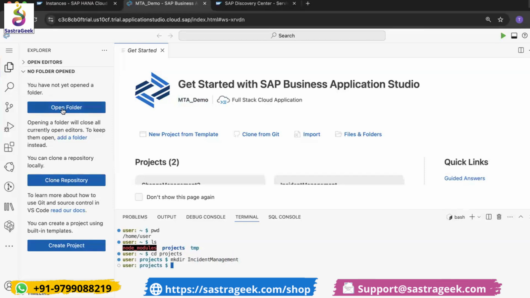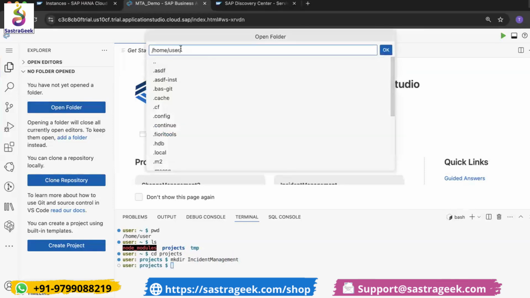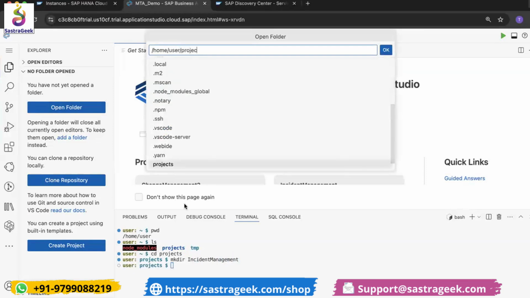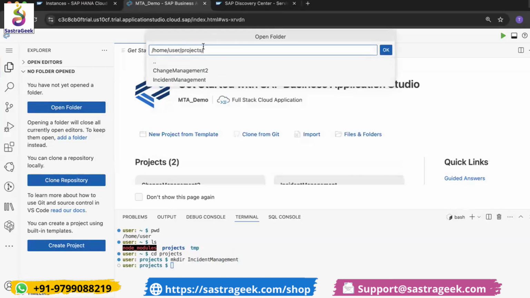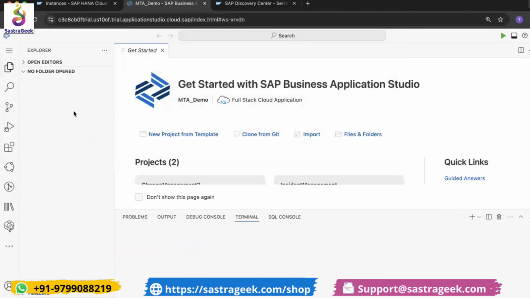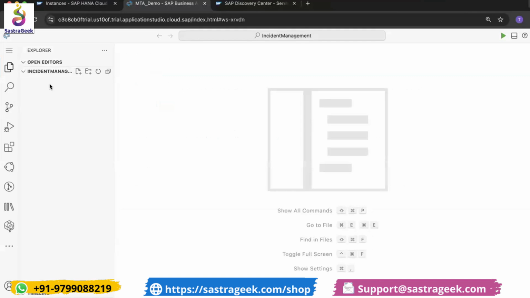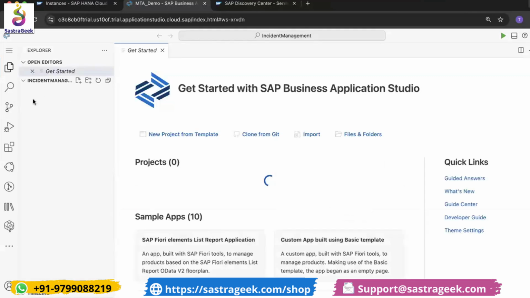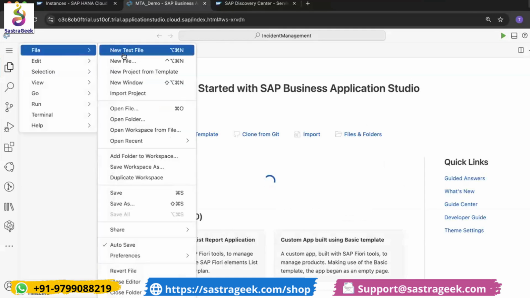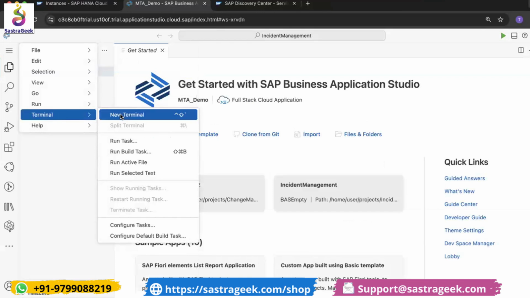Let's see. Edit projects. Do I have an incident management folder? Yes, I do. Let's open it. Yeah, pretty much a blank folder. So we are starting from scratch.